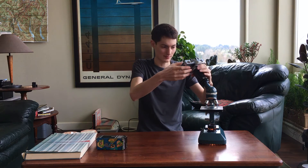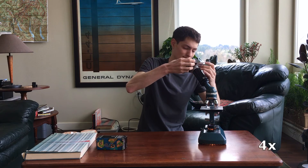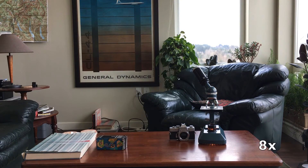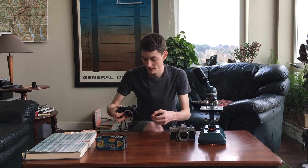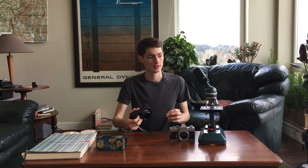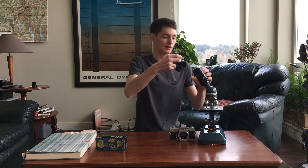For actually demonstrating this, I'm going to be using a modern camera, because I cannot film through the old Minolta SRT and actually capture it. I've grabbed my NEX7 here, and I've got a Minolta mount adapter as well. I'll just attach the Minolta mount adapter to the camera, and now I can use it on the microscope adapter the same way I would the old SRT-101. It's a little dark, but what we're looking at here is a piece of garlic that has been thinly sliced and dyed using some pen ink to give it a little more interest.